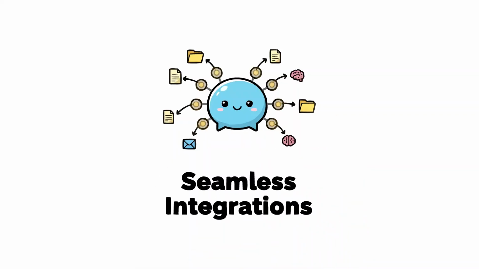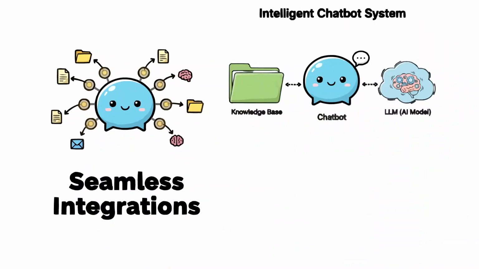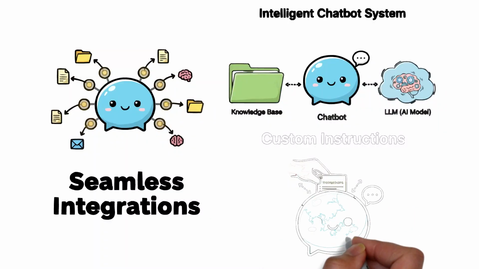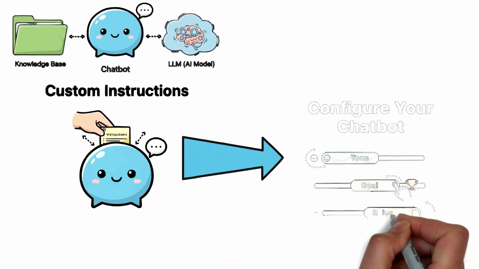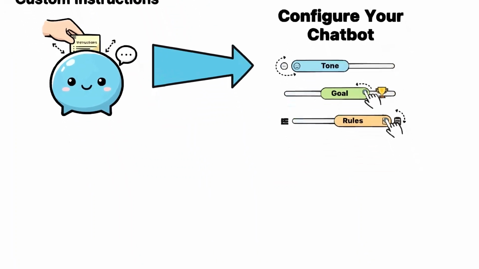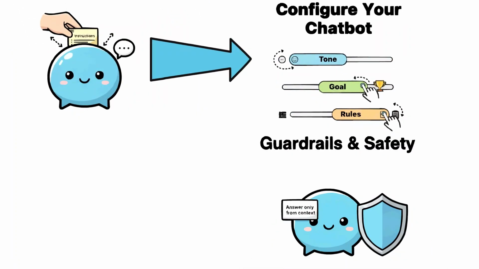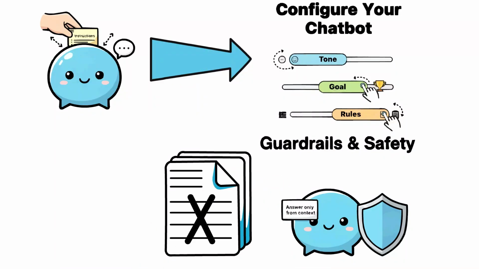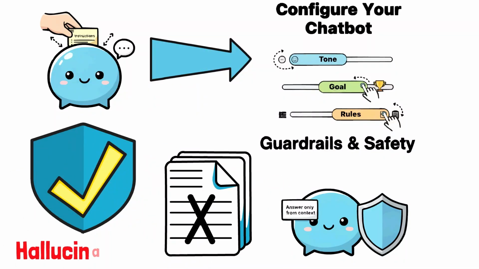Once your knowledge is indexed, you configure your chatbot's brain. You connect it to your knowledge base and select which LLM you want to use. This is also where you write the main system prompt for your chatbot. This prompt tells the bot its persona, its goal, and instructs it to only answer questions based on the retrieved context and say, "I don't know," when the answer isn't in the documents. This simple instruction is your best defense against hallucinations.